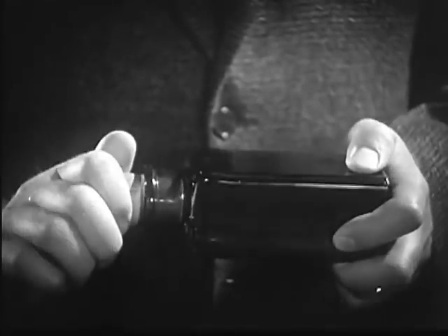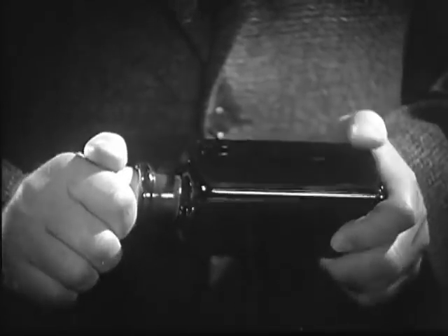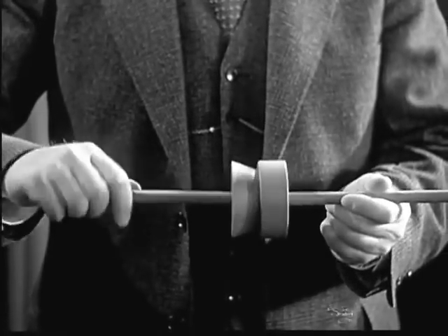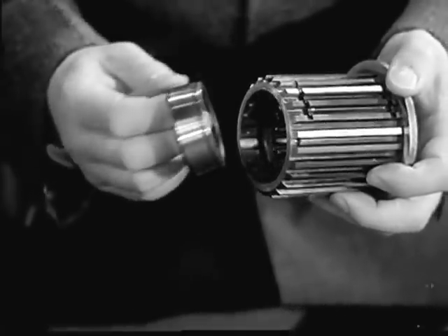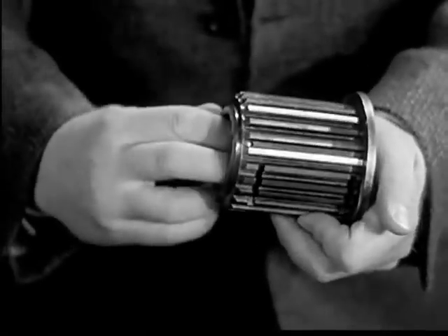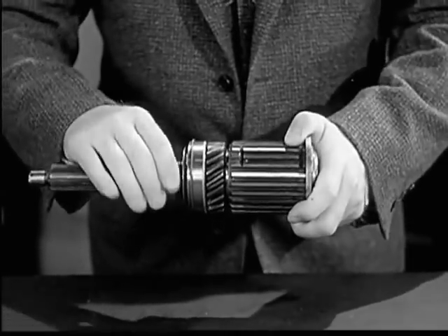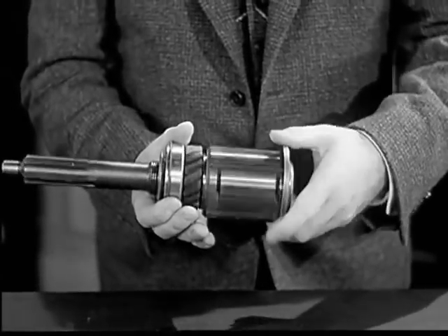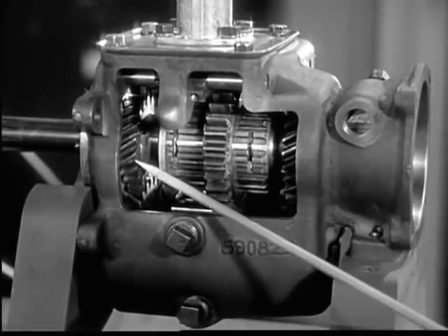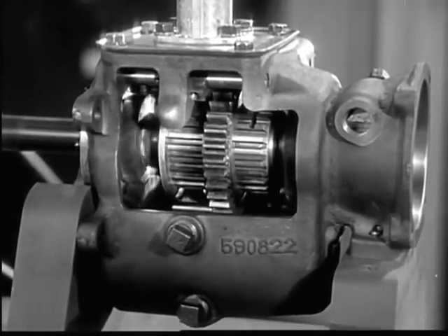The synchronizer works like a cork twisted into the top of a bottle. The cork will turn until it is so tight that the bottle turns with it. Synchro mesh works the same way. When we shift into second or high, the synchronizer brings the gears to the same speed before they come together. The drums won't let the gears shift unless they are turning at the same speed. When the gears come together, there is no clash and the shift is made quietly and easily.